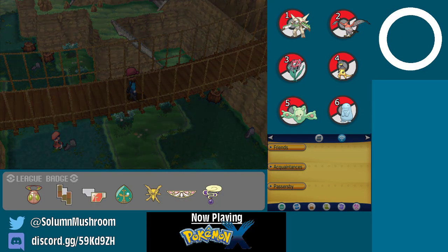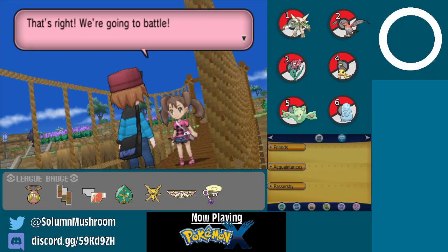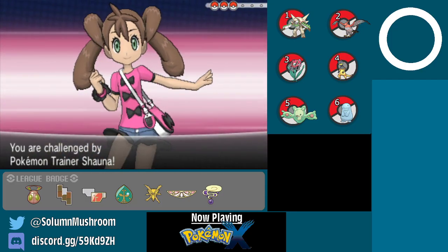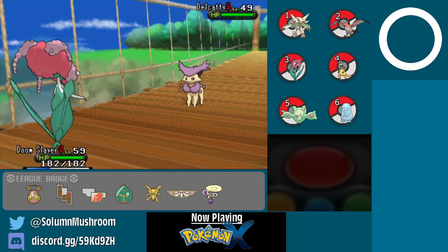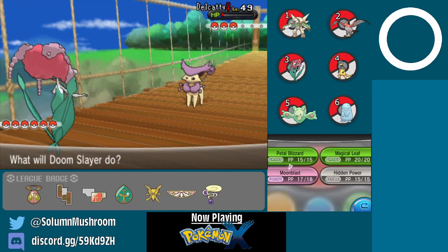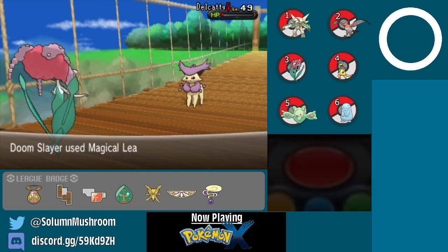Kmart! Hey, do you know what's about to happen? That's right, we're going to battle! We are Pokemon trainers after all. Oof. Oh, right. My hidden power is Ghost. I forgot, I thought it was Dark. Goodra?